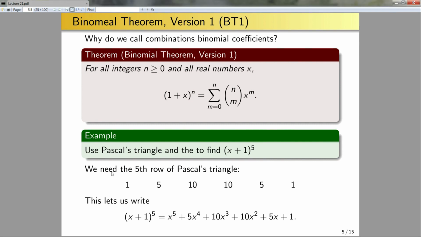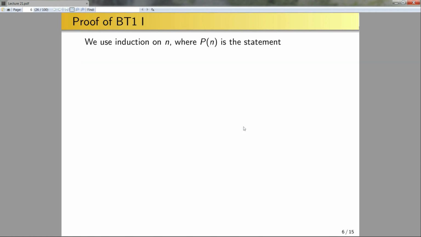So you can see how Pascal's triangle can be pretty powerful, and you can see why we would call these binomial coefficients, because they're the coefficients in this polynomial when I expand this binomial here. Okay, so in the next few slides, we are going to prove this theorem by using induction. Essentially, this proof is the same proof that's in your textbook, just with a few slight differences because I'm using a different polynomial here. Okay, so let's get at it.